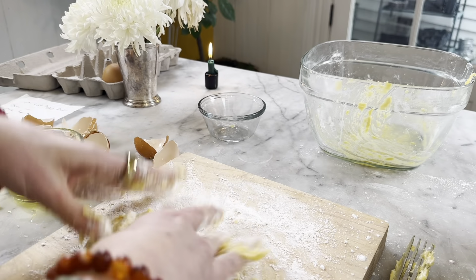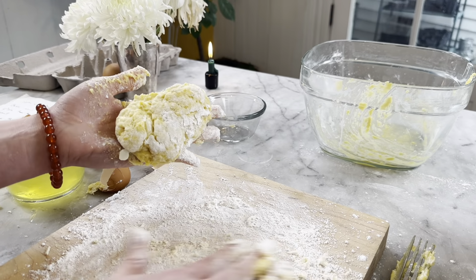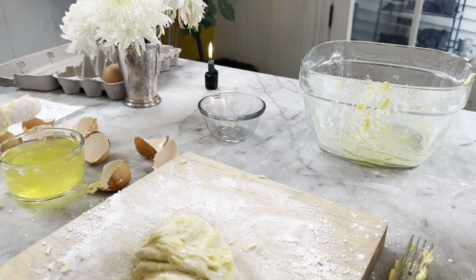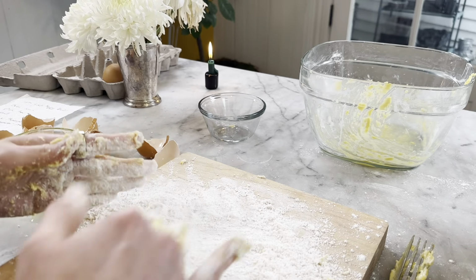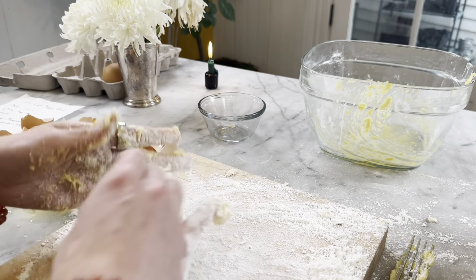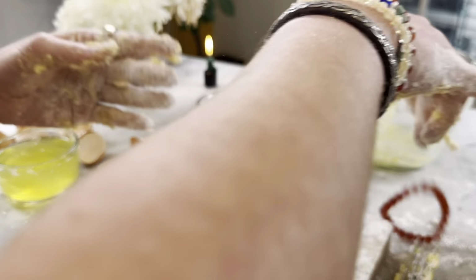Just a little bit more. Actually, it feels stickier today than it usually does. I'm sitting here like, okay, how many eggs did I add? I feel like it was probably a little too much, but there we go. Need to rinse my hand again, but we'll just go for it here.